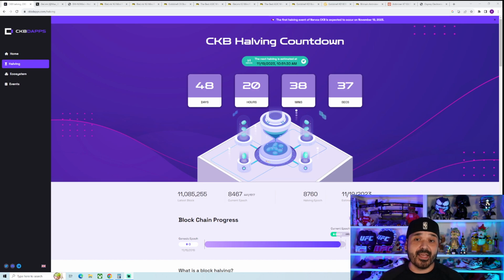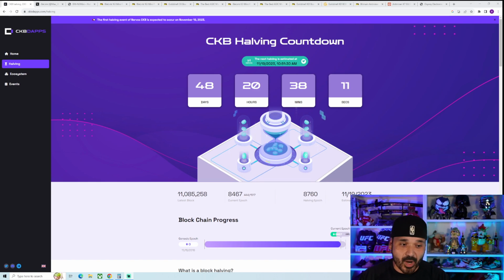And just something to think about when you're looking at any ASICs, right? This is something you really got to factor in, really got to think about, right? Especially with CKB miners, because again, on that Eaglesong algorithm, that is the only coin you can mine on these things, right? Some of the other coins, you have options. In this particular case, especially with the ASICs, it's just CKB, right? So please take that into consideration, all right?